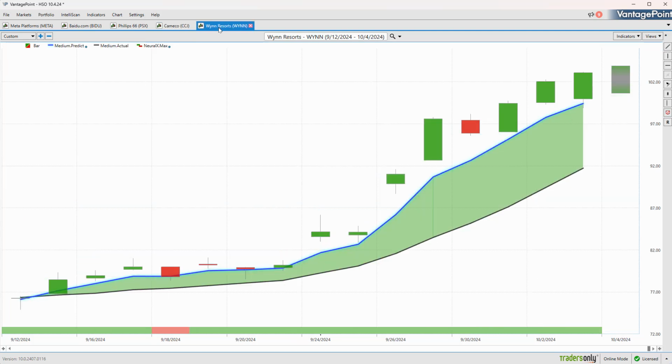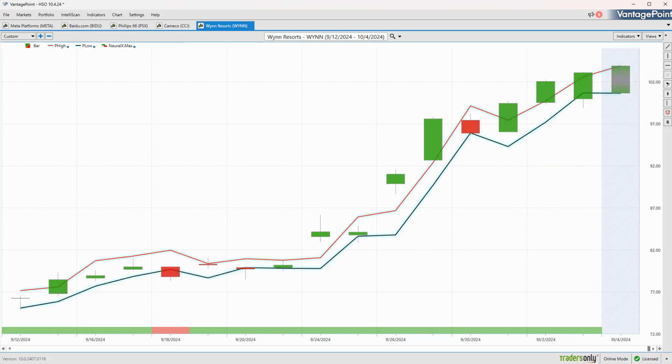And lastly here's Wynn Resorts. So what happens with the software is we actually see a lot of these predictive indicators get bullish in correlated markets. So you look at Las Vegas Sands, you look at Wynn Resorts, and you say that something's going on in this space. We have extremely bullish price action and forecast. So again, your neural index goes bearish here, a couple of days of weakness, but a very good opportunity to be buying down towards the predicted lows with that weakness. And of course, well, we run right into those levels and accelerate higher.